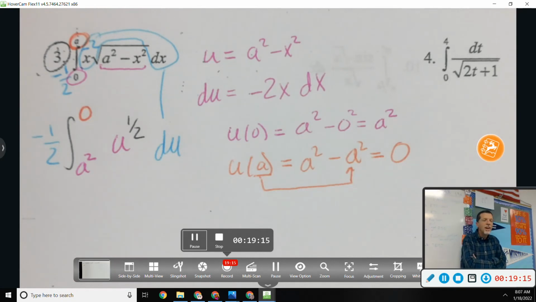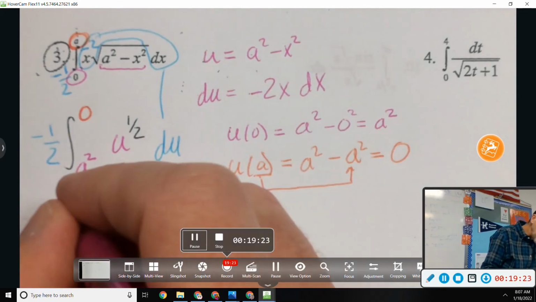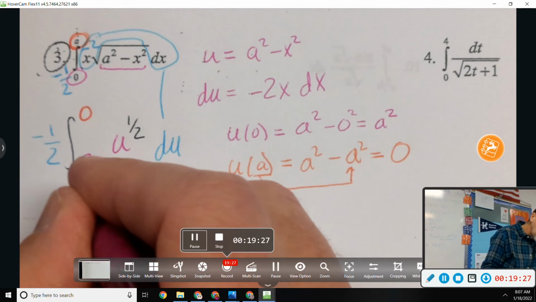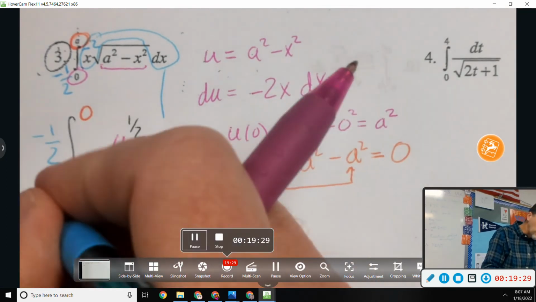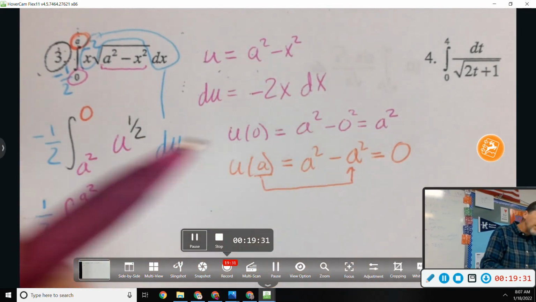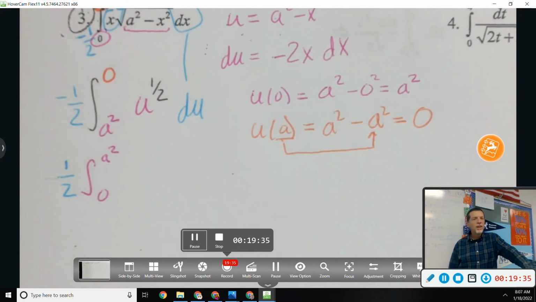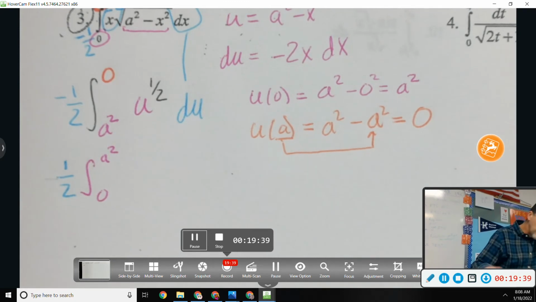Other people are going to be like, wait a minute. If I'm thinking moving left to right, and I really like the bottom one to be lower than the top one, some people want to switch them. So 0 to a squared. And this one actually works out well because if you add a negative, the price you pay to switch them, it cancels out the negative that's already there. So it's really a win-win for this one.